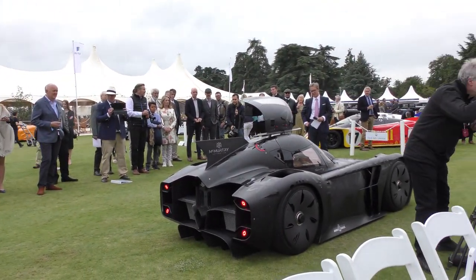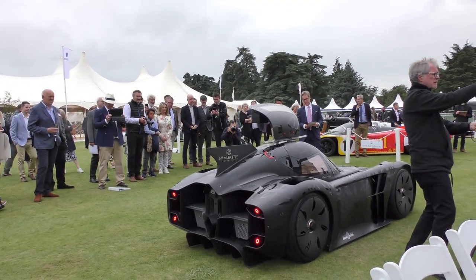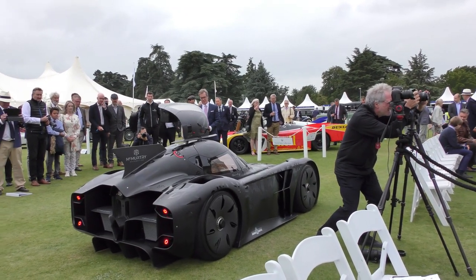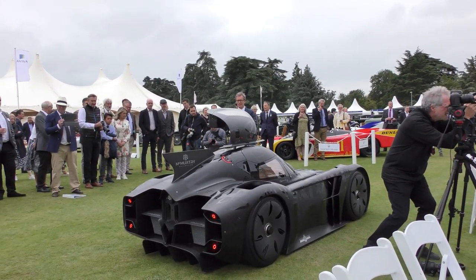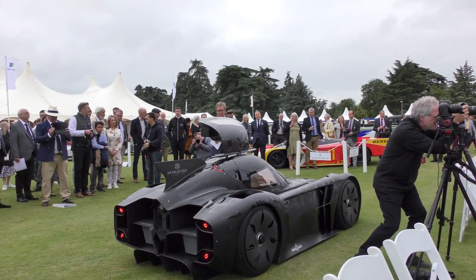It's also enabled us to do a car that's rear-wheel drive only, but it's 1,000 horsepower per tonne. So it's an electric single-seater, closed cockpit, closed-wheel car, but it delivers a huge amount of power and it weighs under a tonne. So it's a super exciting thing to drive. Derek Bell is our primary development driver, hence us being here as part of the collection, which we're very grateful for.